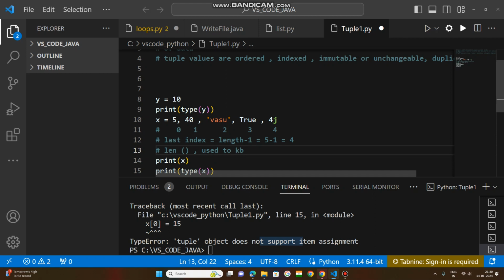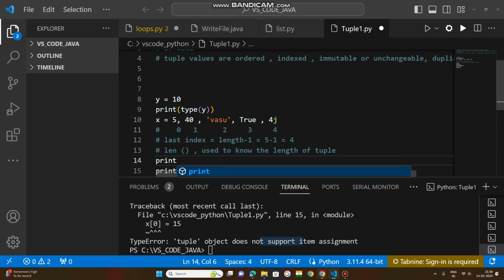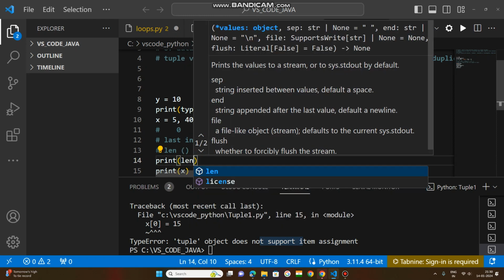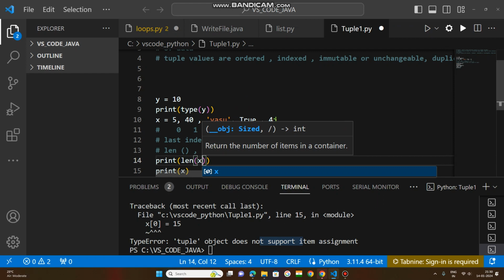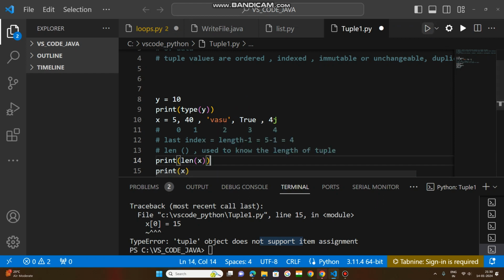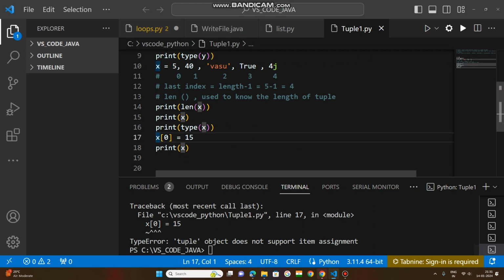Suppose print, use the len function of x. x is a tuple, so whenever you request that, keep this under a comment. Then what is the length of the tuple? 5 values are there.